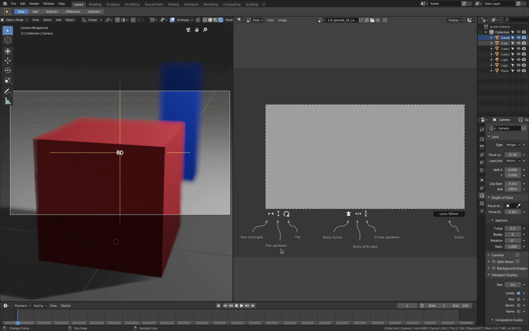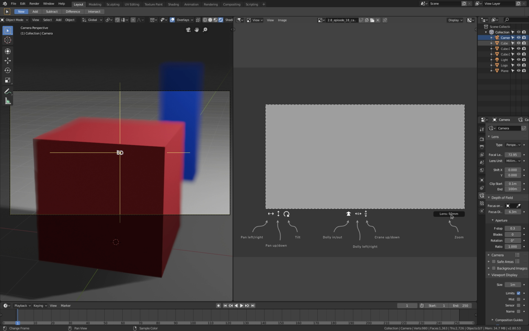Think of this dark gray area as the passepartout. And those symbols we have here, think of them like they are attached to the camera when in camera view, down here. And then you could click and drag them and, for example, tilt the camera, pan it, dolly it, or zoom. But this is not implemented yet, and it might not even make it into Blender 2.8.